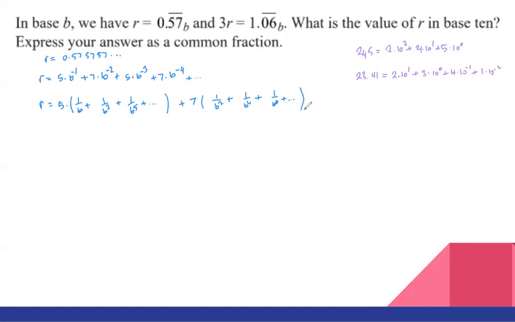So what I'm going to do now, if you look at these numbers, this is 1 over B, this is 1 over B to the third power, which is if you multiply this by 1 over B squared, you get this one. If you multiply this by 1 over B squared, you get this one, which means these numbers actually make a geometric series. So we can go ahead and find that sum by using geometric series.